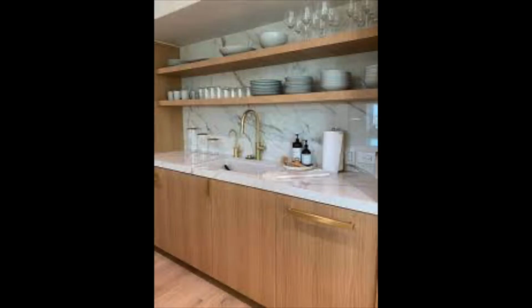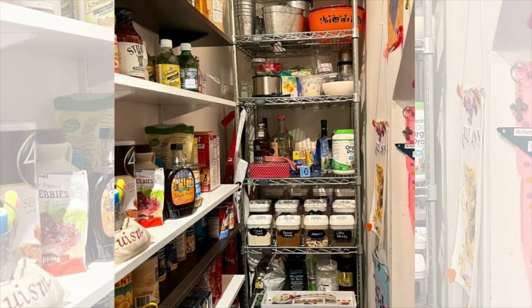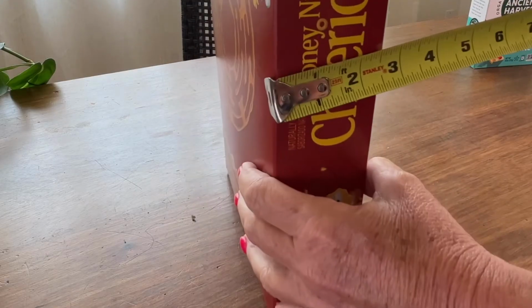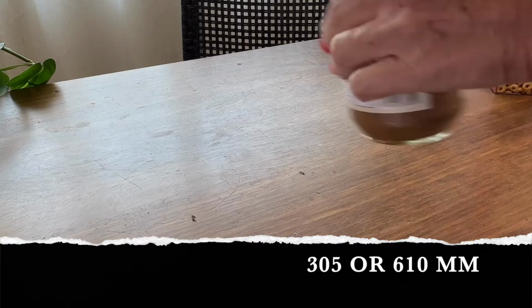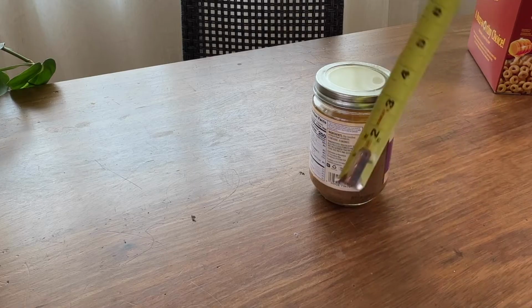If you go out there and you measure your stuff, like I have many times, your plates, that kind of stuff, they fit in a 12-inch deep upper cabinet, like we keep them, or a 24-inch deep cabinet if you want to go too deep. But food, cans of soup, boxes of cereal, cases of paper towels, those don't measure 12 or 24 inches deep. You get the right amount of space for the food that you're storing, and you free up money to get all those jazzy extras for your kitchen that are going to show.